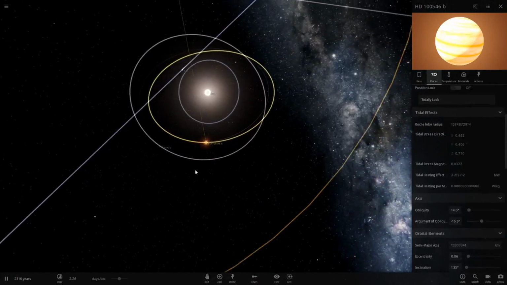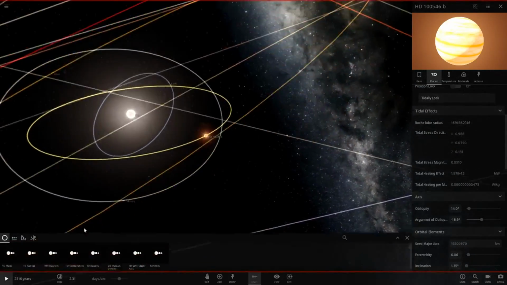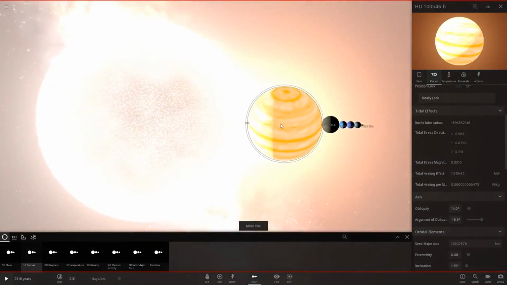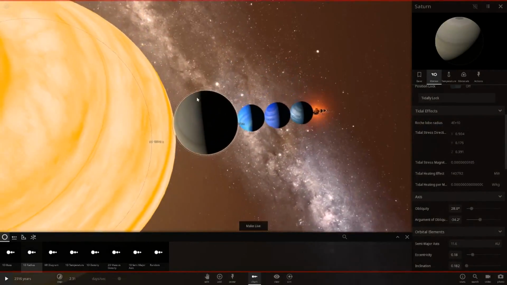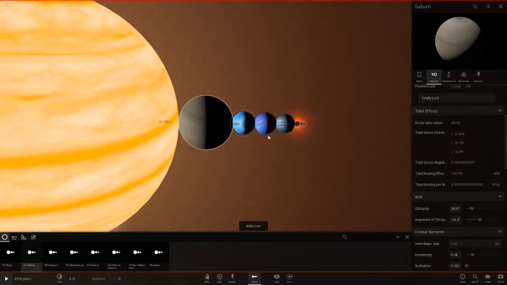But yeah, this planet is massive. And if we compare it to the Sun as well, the actual Sun itself, this thing is very, very big. And here it is compared to Saturn, and obviously Jupiter's a little bigger than Saturn, so you can figure out how big it is there. It's pretty, pretty crazy stuff.